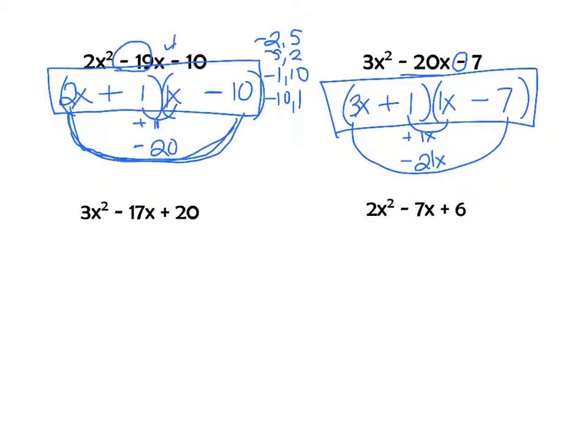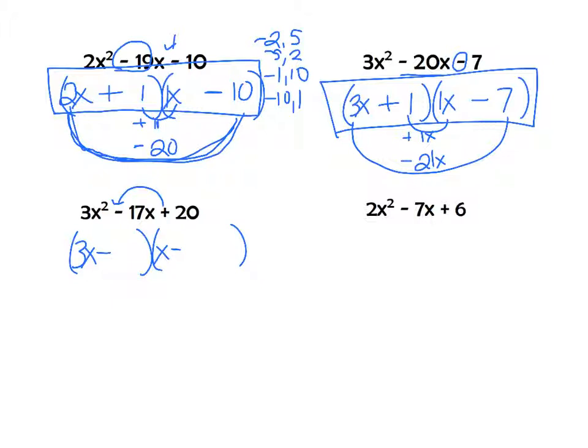Okay, let's try again. Oh, looks like I got a 3x squared again. So that's a 3x and an x. This time I have a plus 20. That's kind of easier, I guess. A plus 20 means my signs will be the same. They're going to both be minuses. If I wanted to go ahead and throw in the minuses, I could do that.